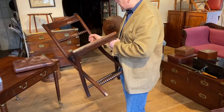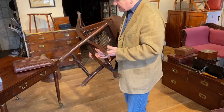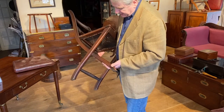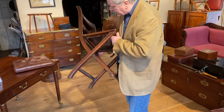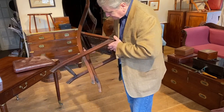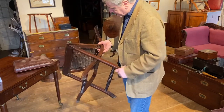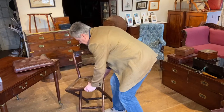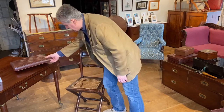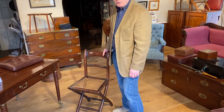So it's quite a nice mahogany campaign chair, quite good looking. Around about 1840s in date - possibly William IV, early Victorian. Really quite a pleasing shape and would have been very practical for an officer to take on campaign, perhaps to sit at a universal table like this one and either work or have dinner with fellow officers.